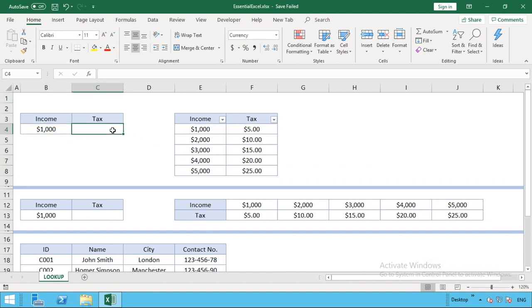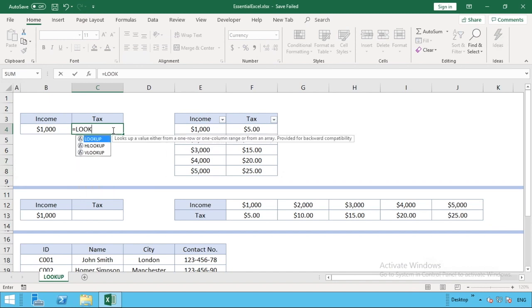As we mentioned, the lookup function is only going to require two inputs. To use it, we just type in equals lookup and then open brackets. At first glance it can be confusing because it looks like there are two versions that you can use, but ignore that first one. We're just going to be focusing on the second one for this example, and all of these examples.